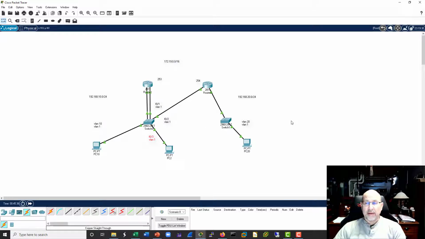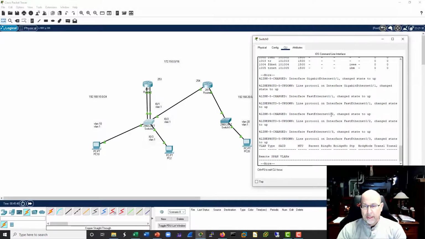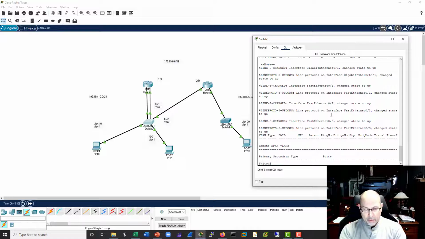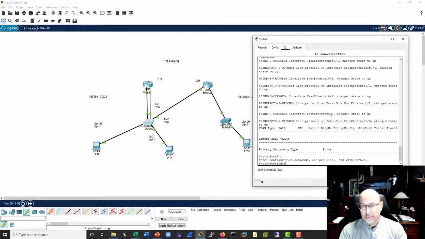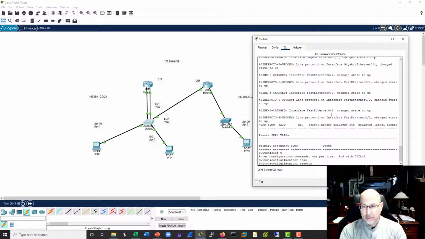So we're going to source F0/1 maybe. So what I'm going to say is monitor session 1 source. And again, it could be F0/1 or F0/2 in this case. But I'm going to say source interface F0/1.